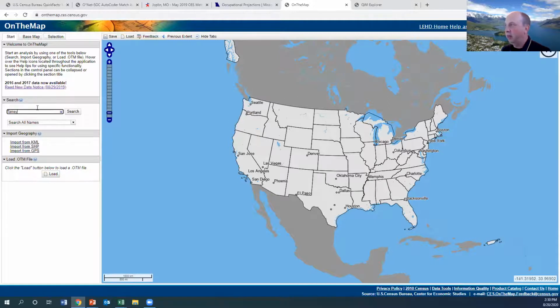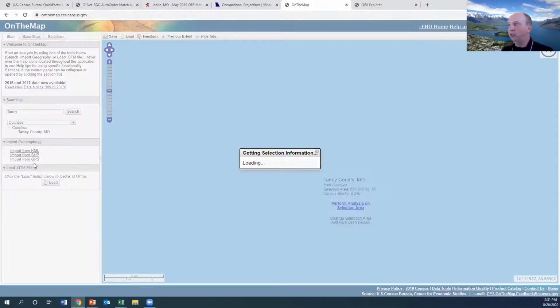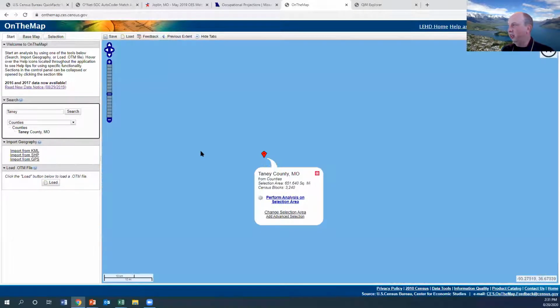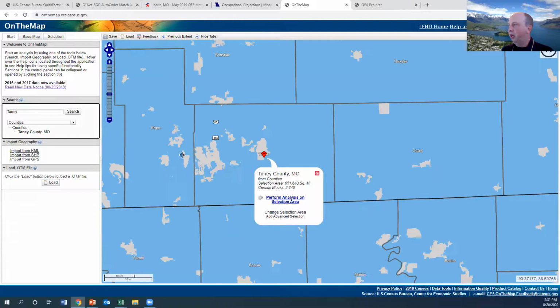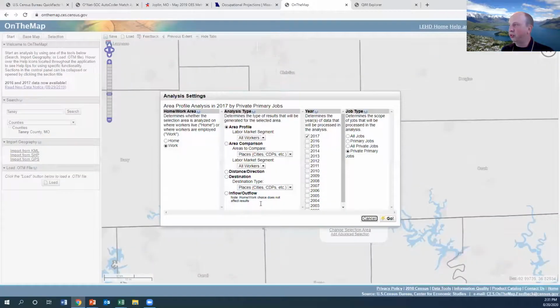I'm going to type in Taney, and I'm going to look up counties. And there's only one Taney County in the U.S. That's in Missouri. And there it is. There's Taney County. I'll pull it up. And then I'm going to hit perform selection on this.